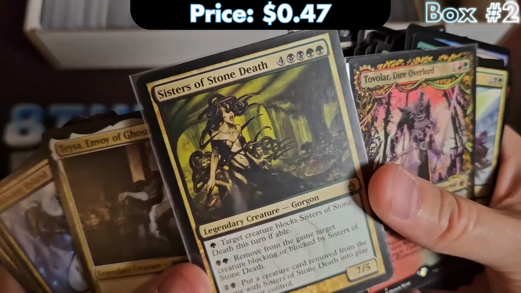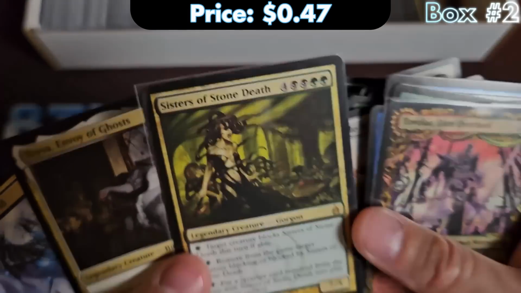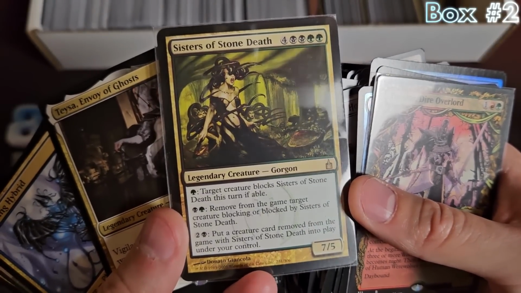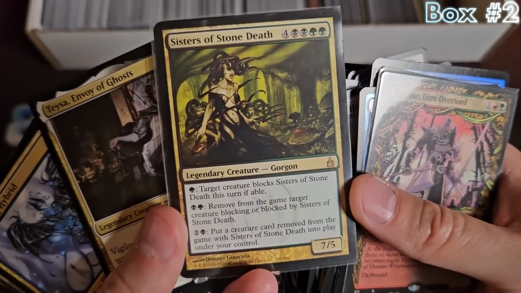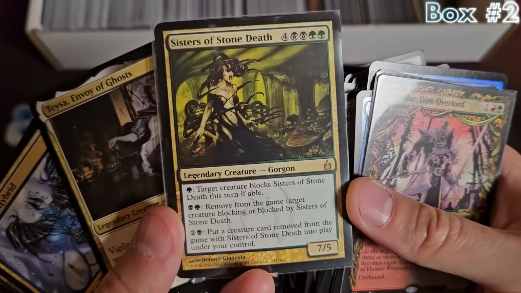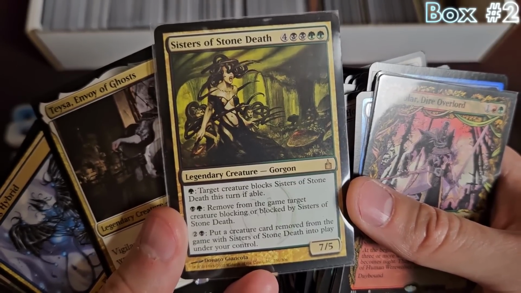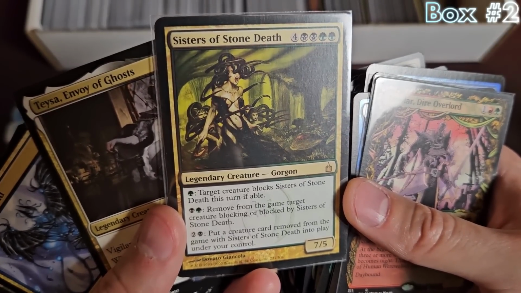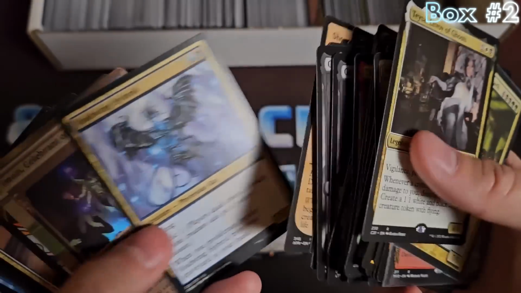There's an old school original Ravnica rare there. Sisters of Stone Death. Let's see what this card does. 8 mana, 7/5 Gorgon. Creature blocks at a Fable. For a black and green, remove from the game target creature blocking or blocked by it. 2 and a black, put a creature card removed from the game with this into play under your control. It's pretty good, but you know, 8 mana for something that doesn't do anything until it gets to attack or block. That's neat.